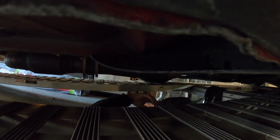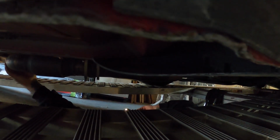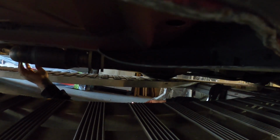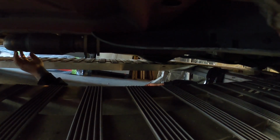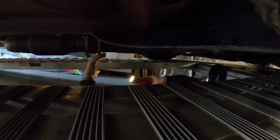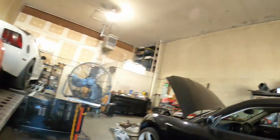So I mean, it's hitting it pretty good in two areas, at least from the looks of it. Like it could cause an issue. I mean, it's over quite a bit, like 1.5 inches. Some of that's obviously going to be the way the mid pipes fit, but I think if it was all loosened up, when Stark's available again, we could put it on the lift and get it over, and that might do something.